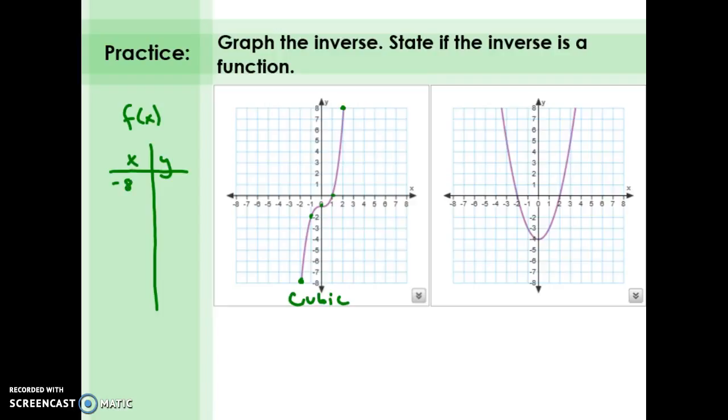So let me put those. I see I have a negative 8. My mistake. The x is negative 2 and the y is negative 8. Then I have a negative 1 and the y is negative 2. x is 0, y is negative 1. x is 1, y is 0. And the last one, x is 2 and y is 8. So this clearly is the mother function of x cubic cubic function. So I want to test now and find the inverse function.